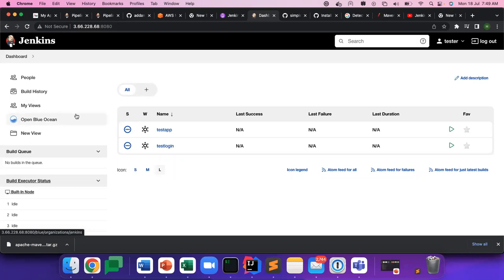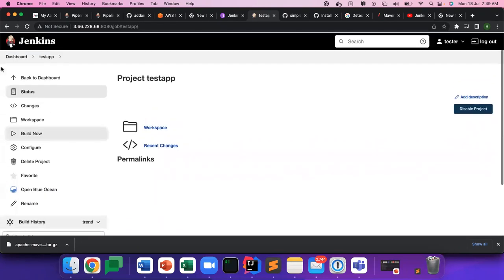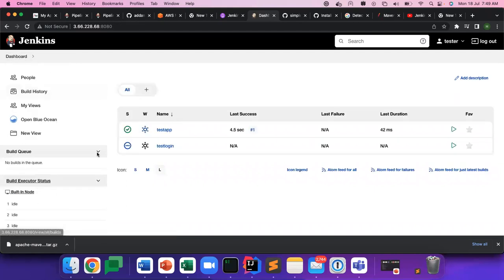Now you are not the admin for this Jenkins. That's why you're not able to manage this Jenkins also. And there is no option given for you to create a new job as well. You can run only the existing jobs. If something is configured, you can build it. Inside, nothing has been configured, okay? So you can build this job, you can run this job, that's it. You cannot create a new job with the corresponding permissions which we got with the tester user.